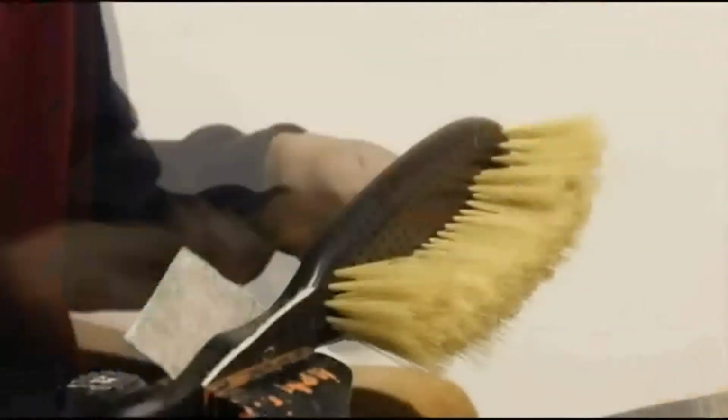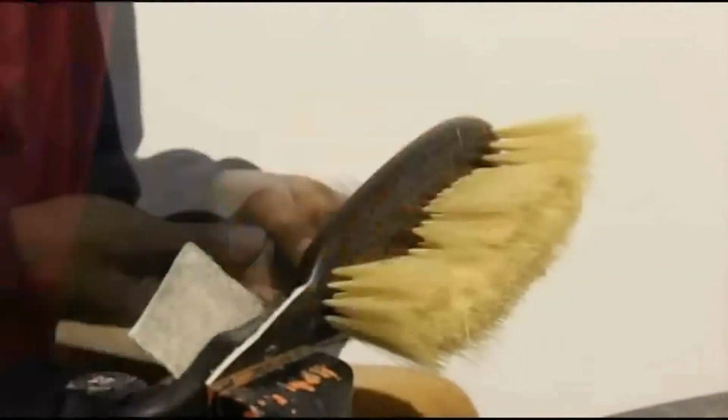So what happens is the same as your nails and your hair, it is made of something that's a cross between those two things. It starts off on the animal's hair and turns almost into a bone, and that's why it's so stiff and so difficult to understand why it would work. When you brush your hair with that natural boar bristle, you can feel it going through the hair, and not pulling or tugging or dragging at the hair, but gliding through, and it lasts forever because it's made that way.